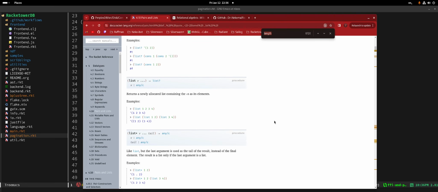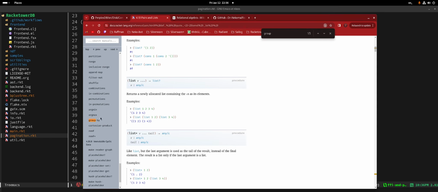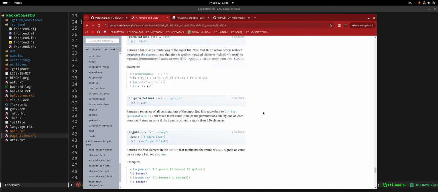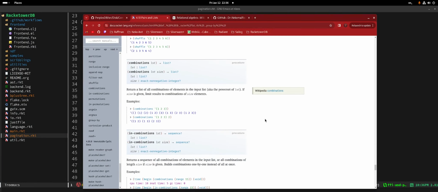So chunk by size is a very bad name. How would you group? I think it's not really group, because group will group by an attribute in the list. You want to group by the size. Yeah, but what name would you give that function? Well, I think chunk by size is a good name.